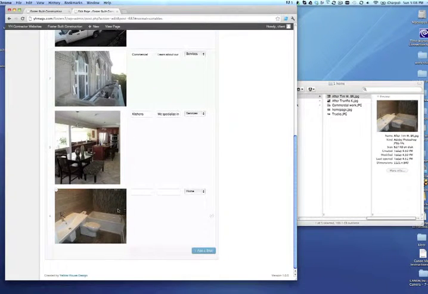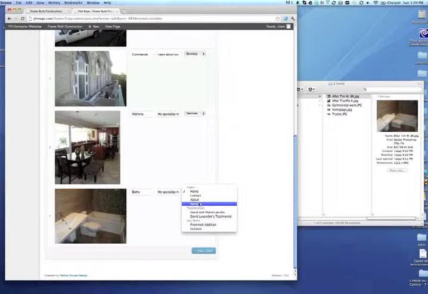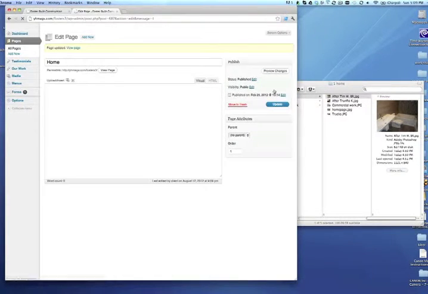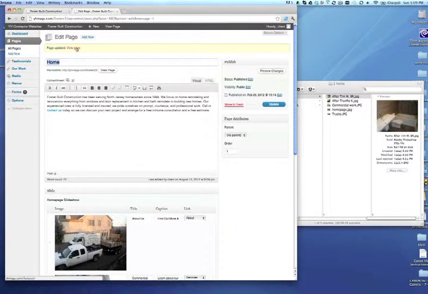Once I do that, you'll see that it now appears at the bottom, so I'm going to add the title and the caption. And I'm going to tell it where to link to. So I'm going to tell it to link to the services page because that's where we talk about kitchen and bath remodels. So now what I'm going to do is I'm going to save those updates. So I'm going to click, this is under the publish area up here. So I am going to update that page. And it says, okay, your page has been updated and you want to view the page.